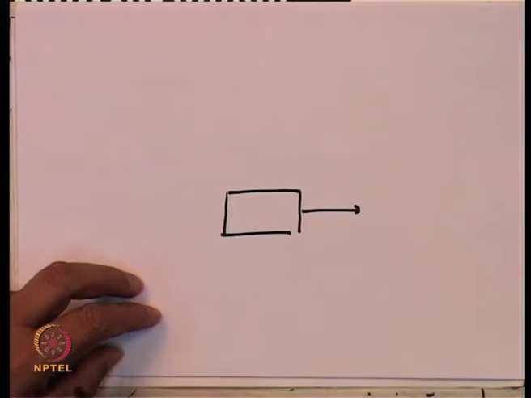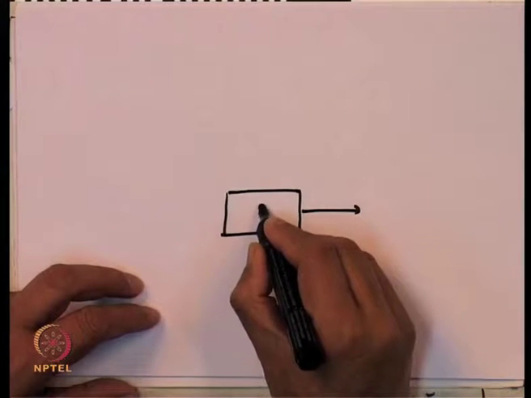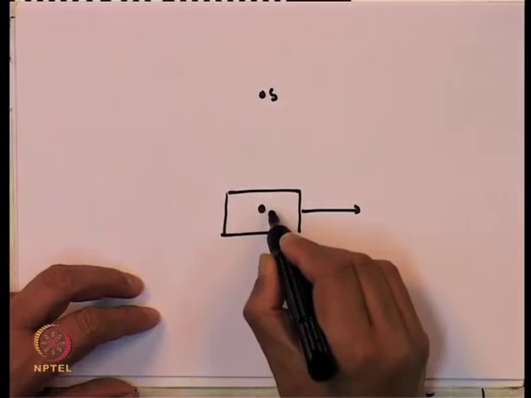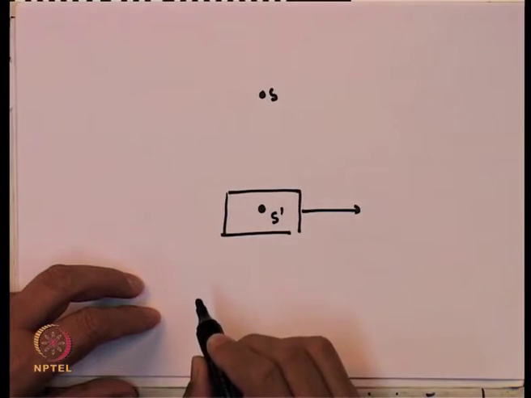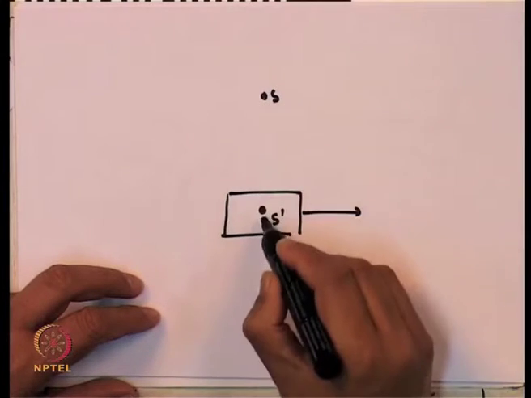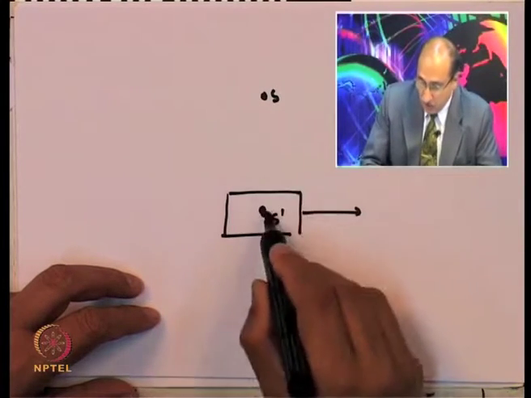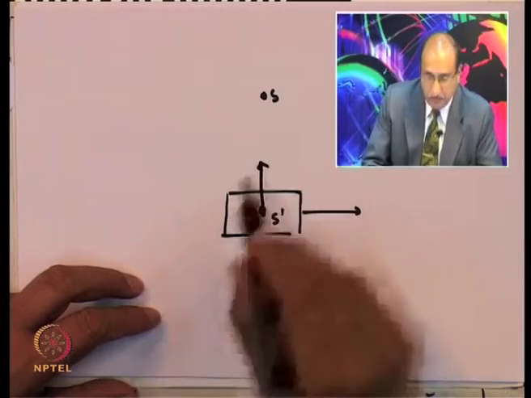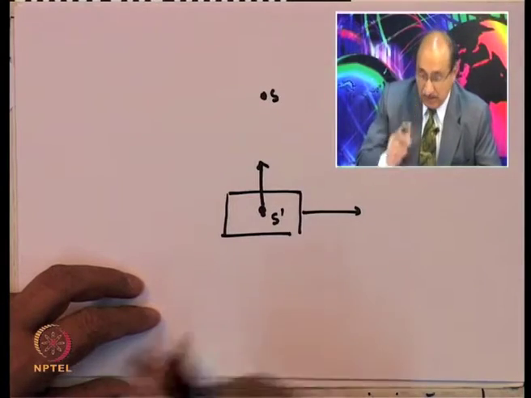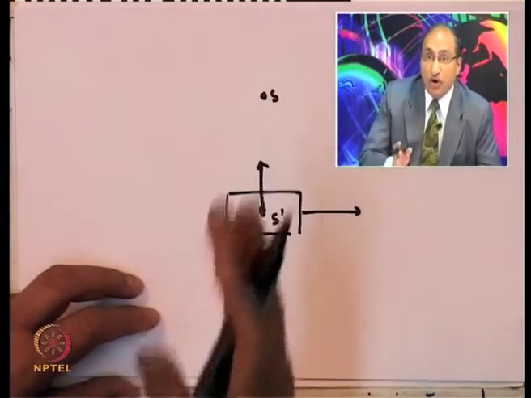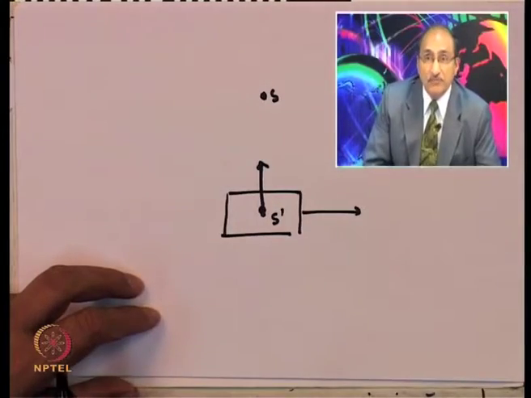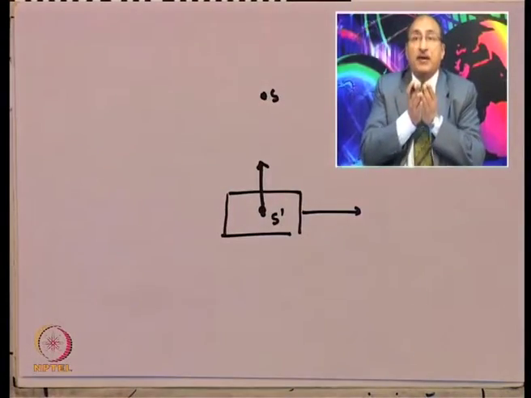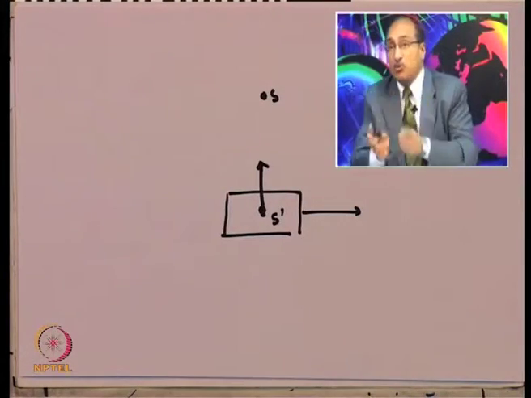that this particular train is moving like this. Let us just represent it by one single point here, and this observer S is here and this observer S prime is here. According to S, when this particular observer was just perpendicular to this particular direction of motion, light is emitted towards him as seen by observer S. So, remember, according to S prime, this particular light will not really move perpendicular to his motion, but this particular observer S receives the light towards him in a direction perpendicular to the direction of the motion of the train.